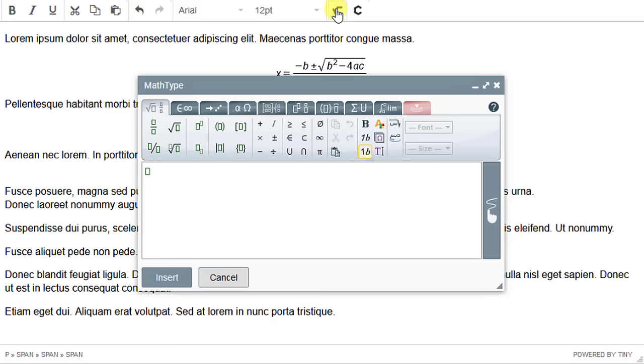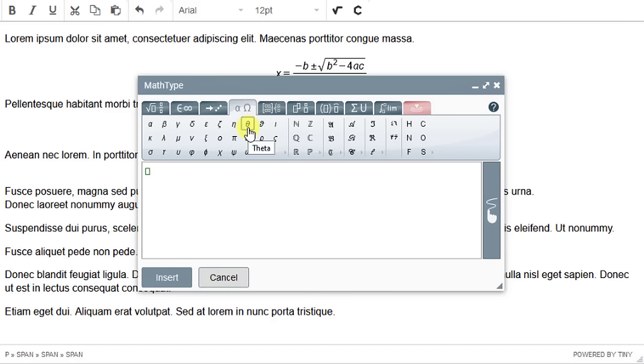Let's see how to create an equation. There are 10 tabs on the MathType toolbar. If you hover the mouse pointer over a tab, a symbol, or a template, a tooltip will appear, letting you know what's beneath the pointer, as well as its shortcut key if one exists. There are so many math symbols, we couldn't include them all on the main toolbar. Notice the expander buttons that provide access to additional symbols.